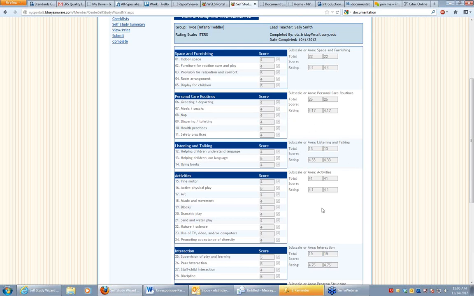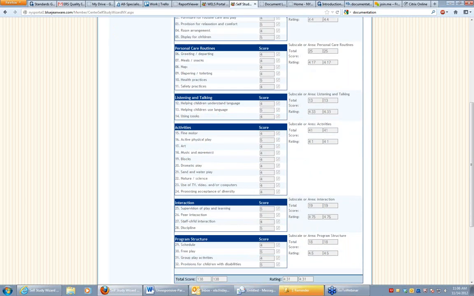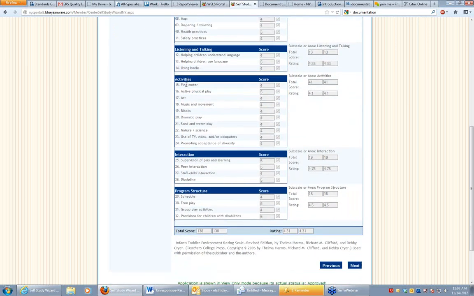And you get a score for every subscale. So I'll scroll down. You see all the subscales are listed except for parents and staff. We're not using parents and staff in Quality Stars New York at this time. We capture a lot of that information in the family engagement and management and leadership categories of the standards. So we're not asking for that. Of course, if you complete that subscale on your own, that's fine, but there's no need to enter it here. And then you would enter the total score and the average score.